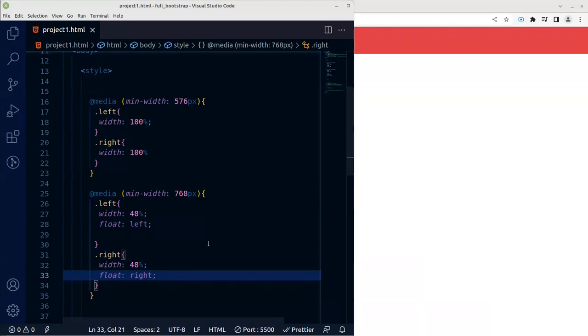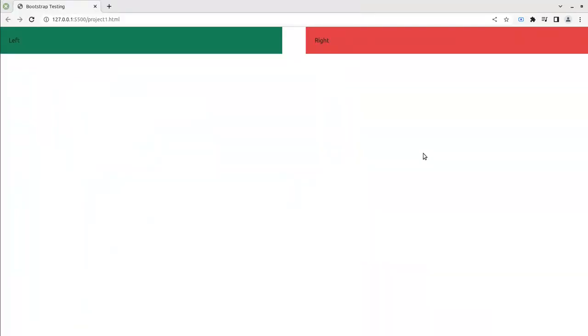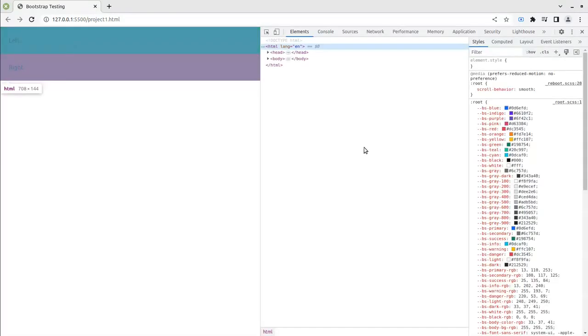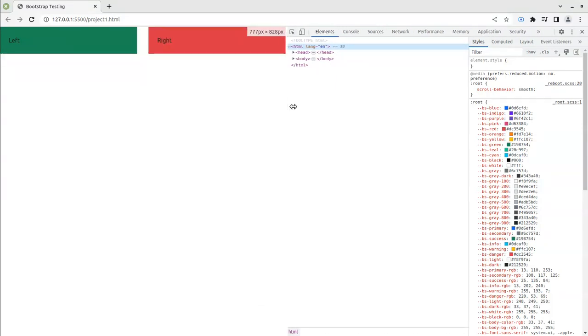Automatically. So if you watch, you're going to see that at this screen size, we have this. But if we shrink this, if we open the inspect tools and we expand this, once it hits that screen, we start having side by side, right?